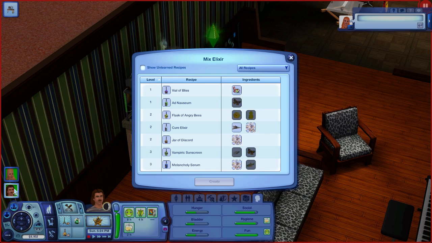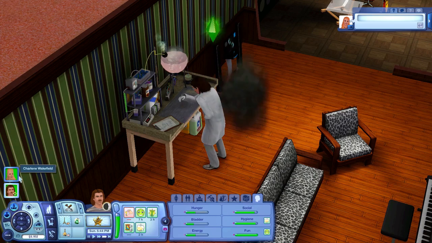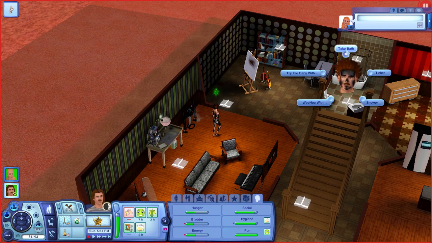Okay, alright, let's see what we can make. Let's go ahead and make a cure elixir, and this takes red valerian root and it takes mandrake root. So we'll go ahead and make that. Oh, Elias, for heaven's sakes, what's the matter with you? Go take a shower.